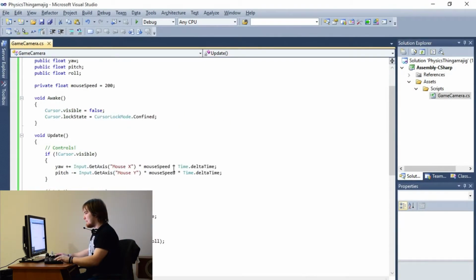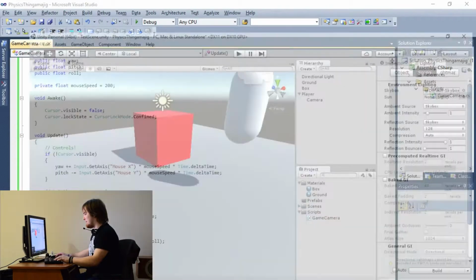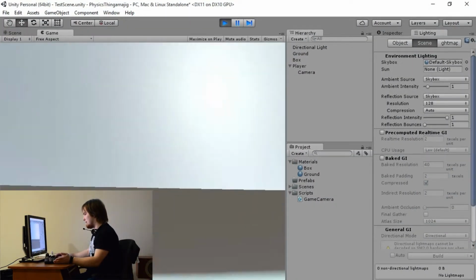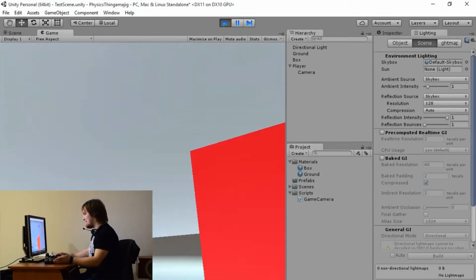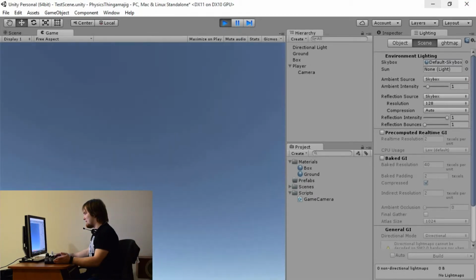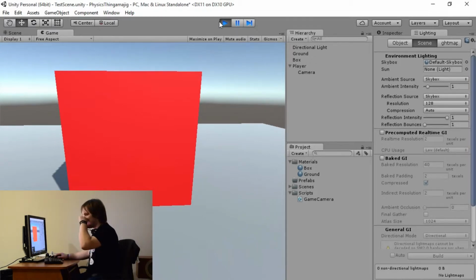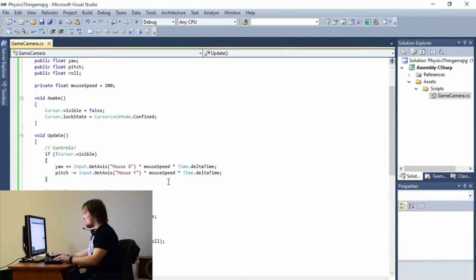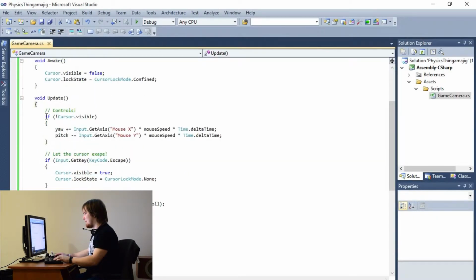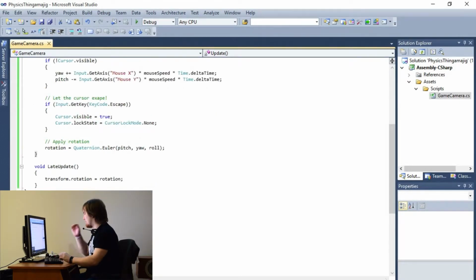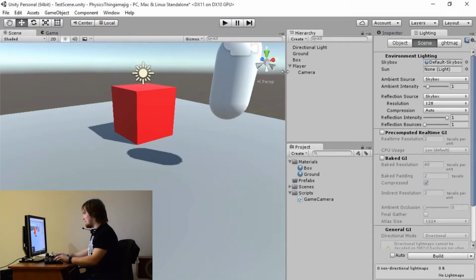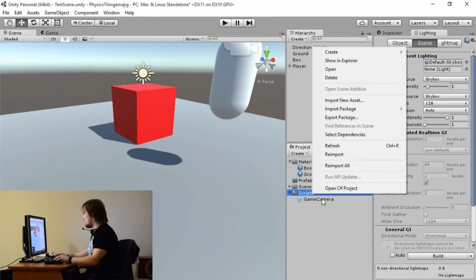Okay, so that's some really basic stuff. Well, actually, we could do more with this. For example, we can actually look down and we can look like this, which is weird. That's probably not what we want, but that's a thing. I guess we'll leave that to later if we have some time left, because that's some extra stuff that we don't have to worry about right now. So I guess that's enough for the mouse camera movement.